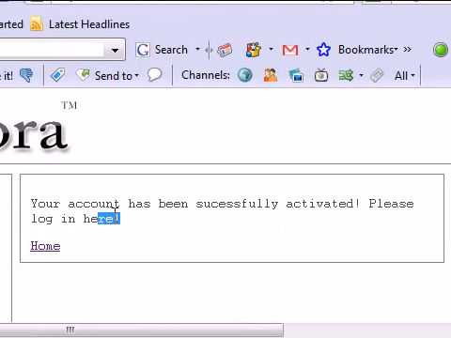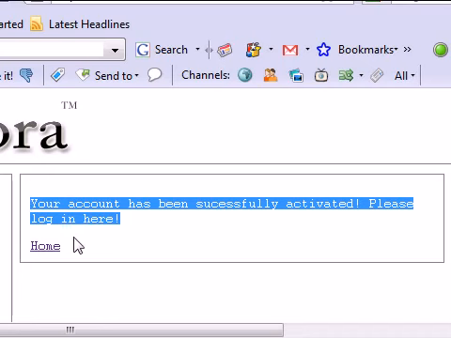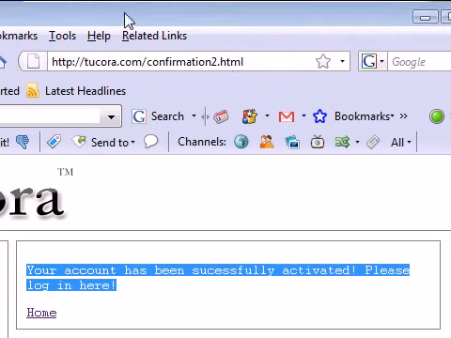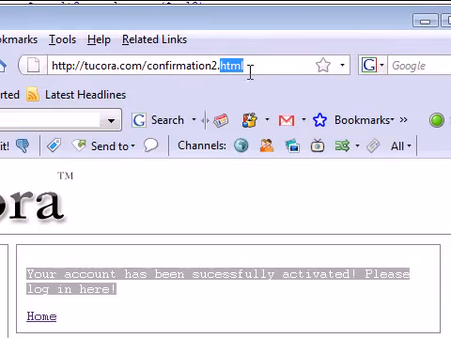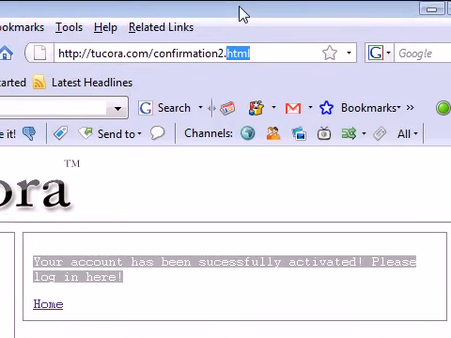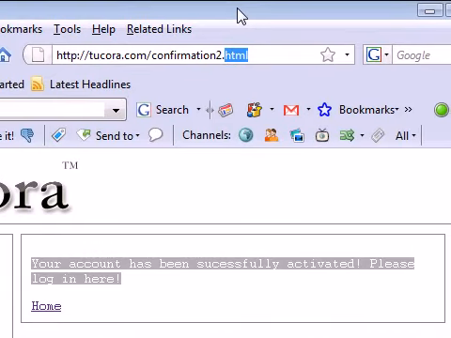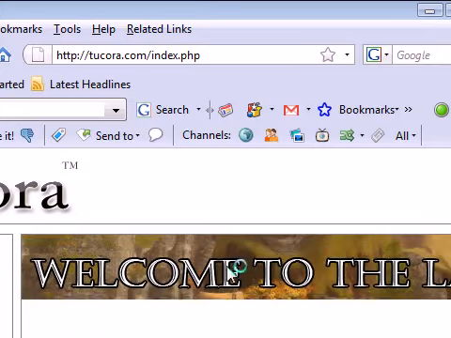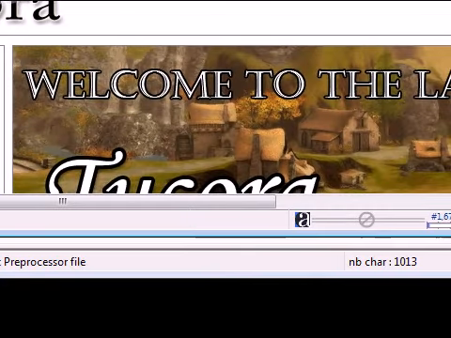It's going to say your account has been successfully activated, please log in here. And as you can see, I have this as an HTML extension instead of a PHP extension, and this is because this isn't any PHP code right here. This is just a regular plain old website with a regular link to go home.